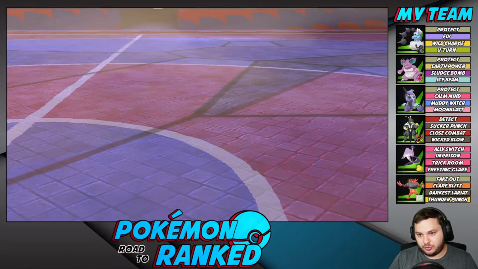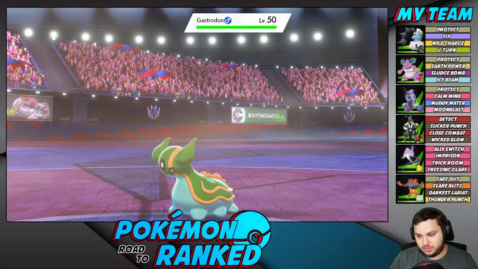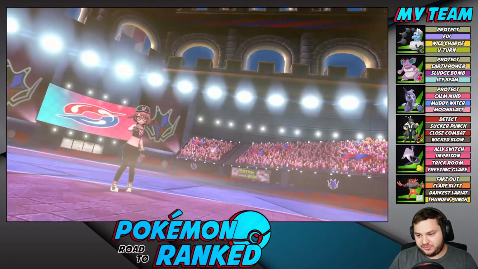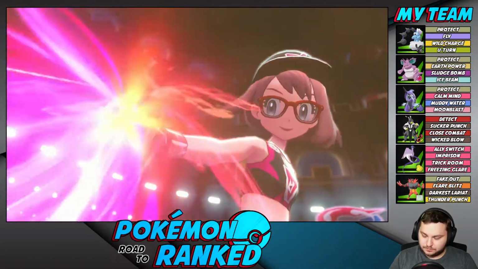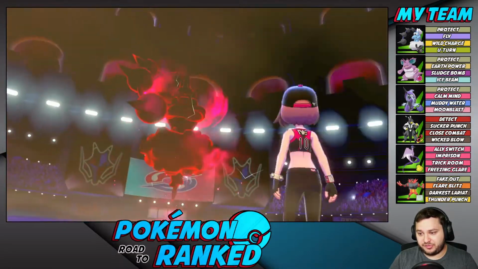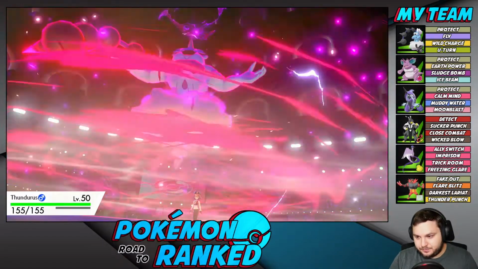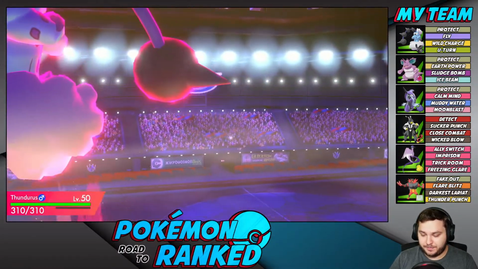Okay, he withdrew the Torkoal, so he's probably going into, like, Venusaur. Okay, no, he went into Gastrodon. I guess the Gastrodon was a check for potential Earth Power, which is a smart move on my opponent's part. That's what I was going to do next turn: Air Slash whatever he brings in, and then Earth Power into it to turn off his Eruption.